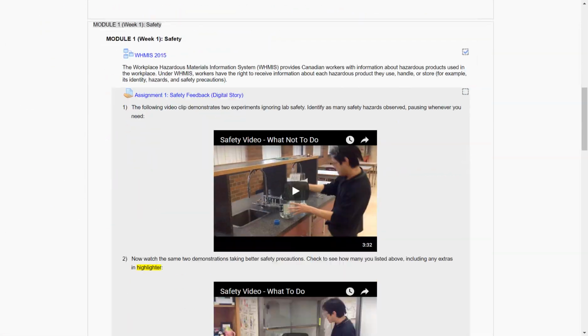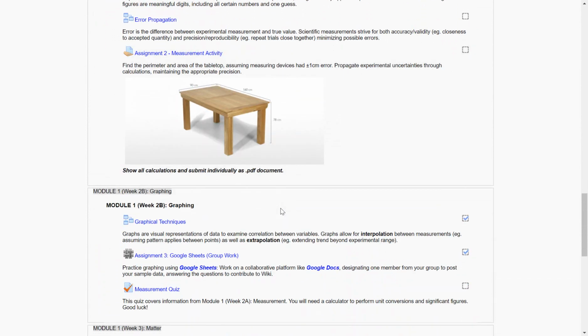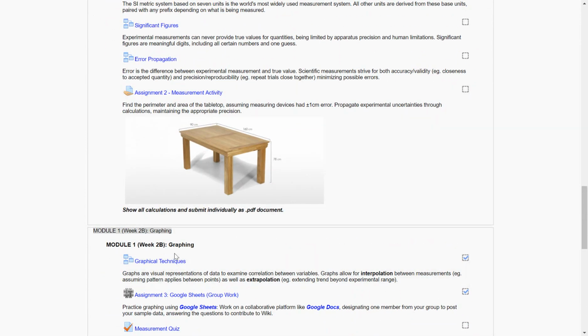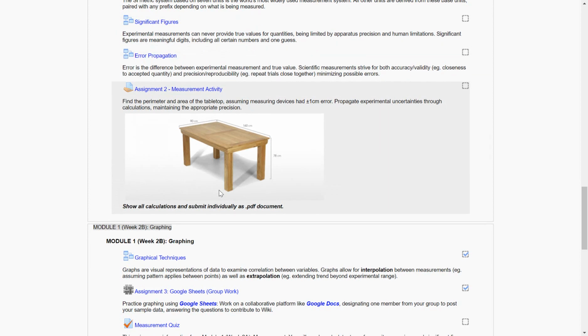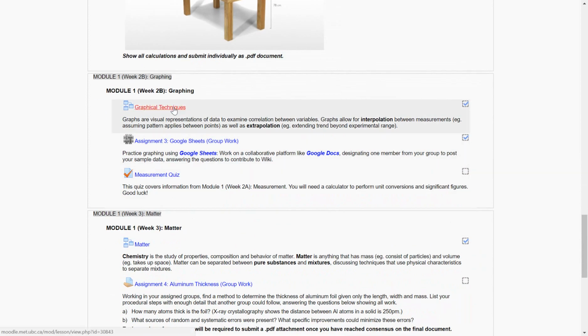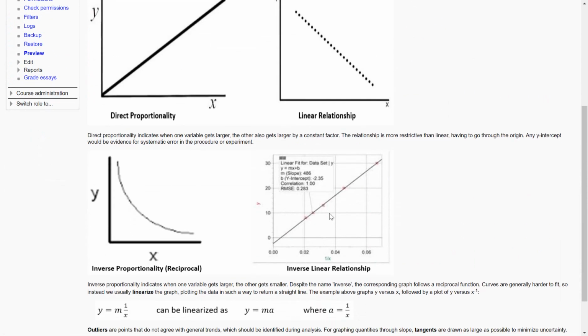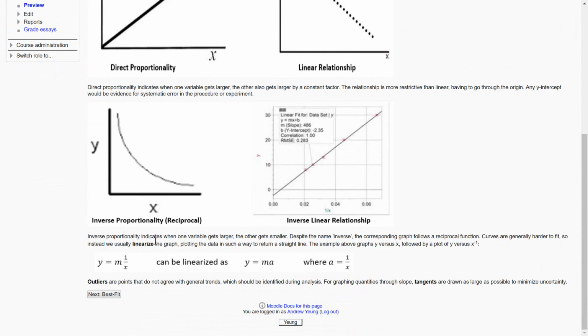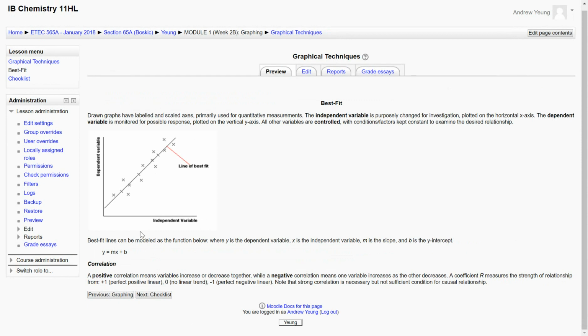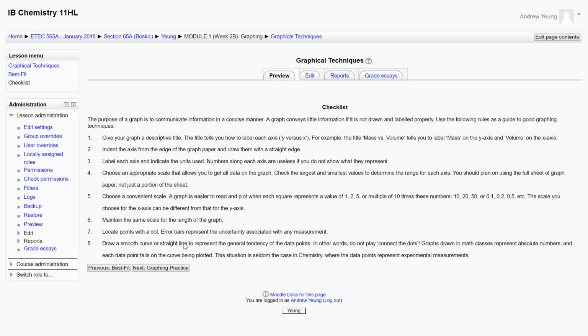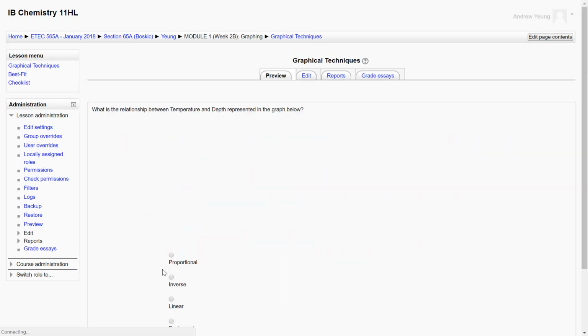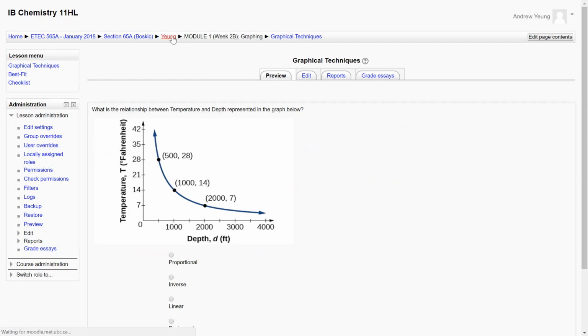That's designated for 2A, so it's the beginning part of week 2. Week 2B here is actually on graphing. Okay. Just before we get to that, there's also an assignment 2 here. There's a task that would actually practice propagating through some of the calculations. So back to week 2B here, we have some graphical techniques. So introduction to some basic graphical trends, some patterns, some relationships. Talking about best fits, so what they need to know about how we draw this best fit line, various correlations. Here's a checklist for some good graphing techniques, and again, some practicing for graphing relationships.